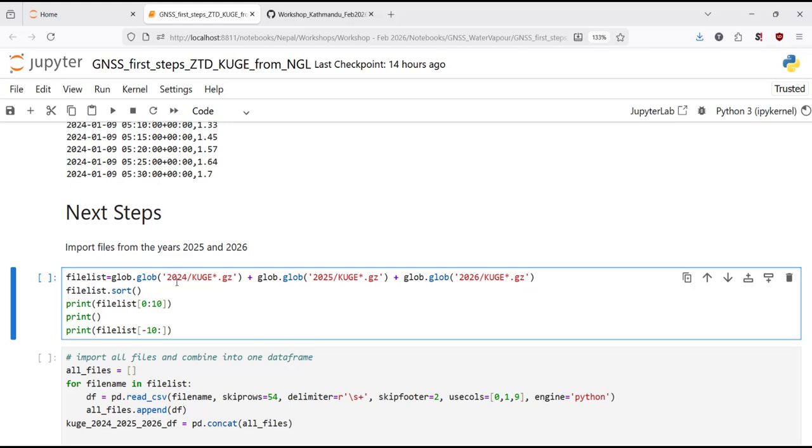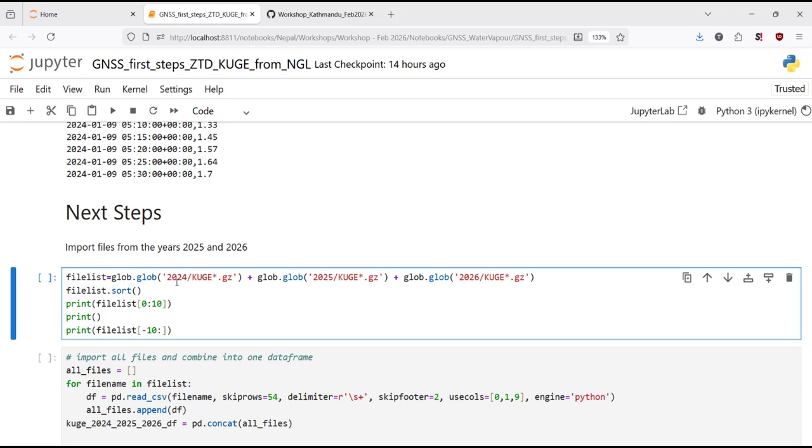So I think we created this yesterday. So I have the data until one week ago, more or less. So that's a time constraint that you have. If you would like to have it in near real time, then you would need to process it yourself. But again, that's something that we can talk about some other time.